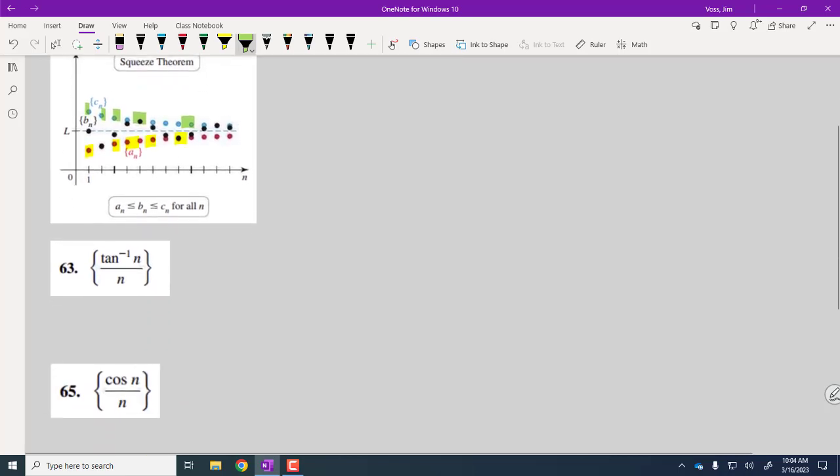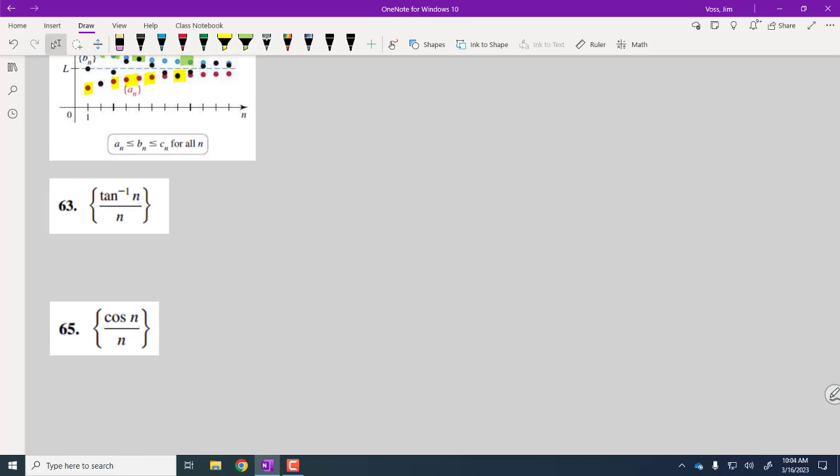So let's look at a couple of these. Now, for the squeeze theorem to work, you need to know a bounding fact for whatever the function is within. For both of those functions, inverse tangent and cosine, we know a bounding fact. We know that inverse tangent of n is always less than pi over 2 and always greater than negative pi over 2. So the only way the squeeze theorem is going to work is if we have some sort of bounding fact that we can apply to the function that's in there.